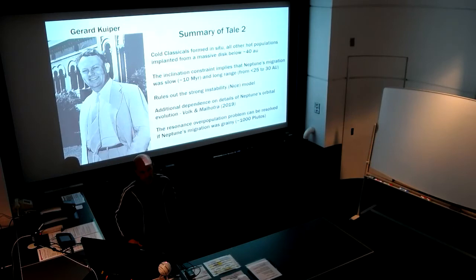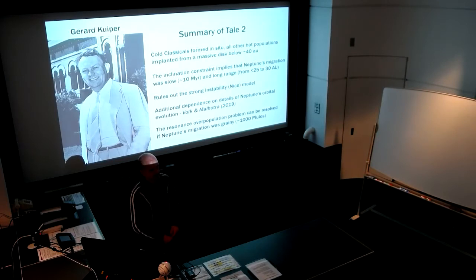That actually is another problem of the NICE model as it was published, because in that case, if Uranus gets scattered out, then the regular satellites of Uranus get completely removed during that scattering. But it's not the case here, because Uranus doesn't have encounters with Jupiter.